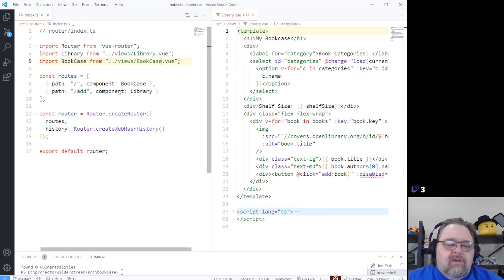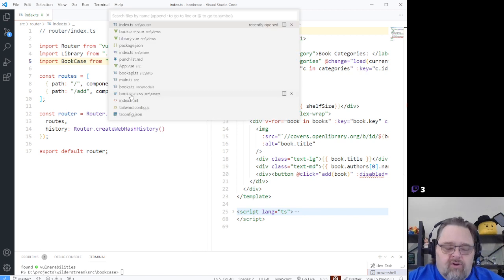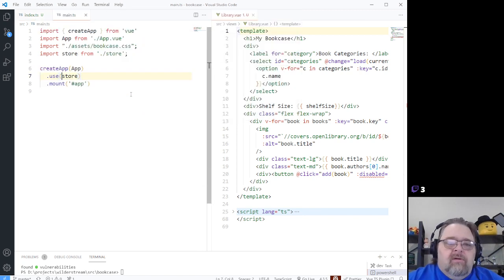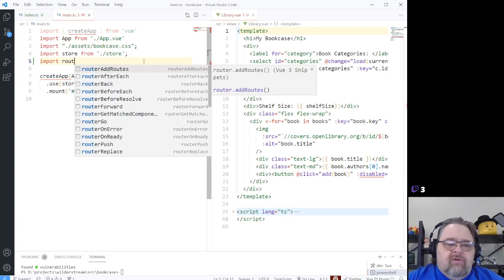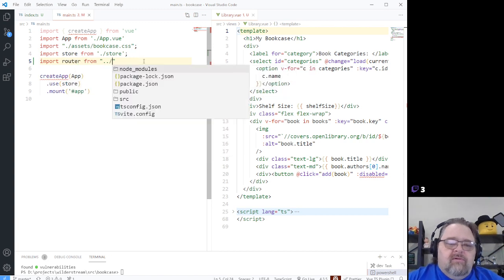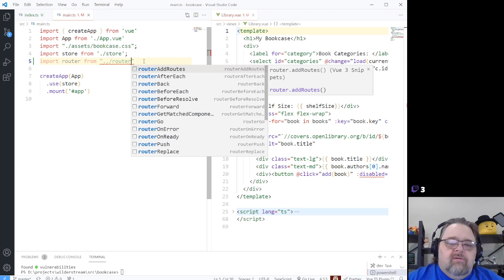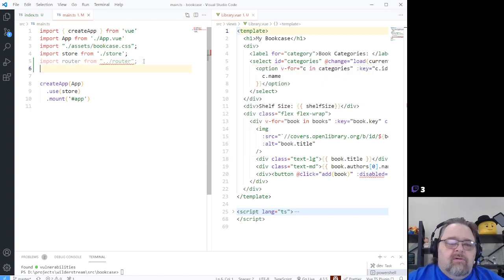And now we need to go ahead and open up our main, because here, instead of importing the router object from Vue, we're going to actually import the router from router. Whoops, it's just one period.